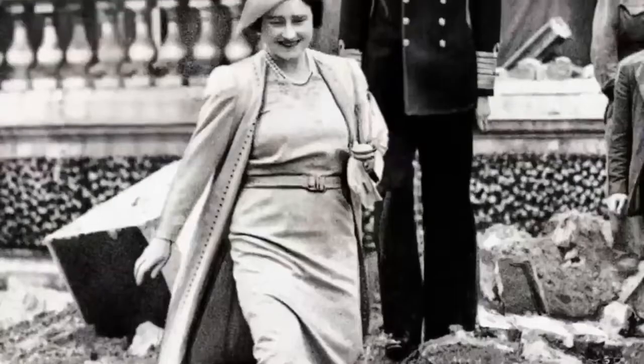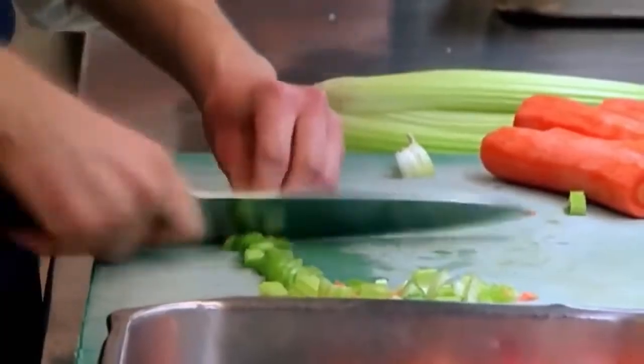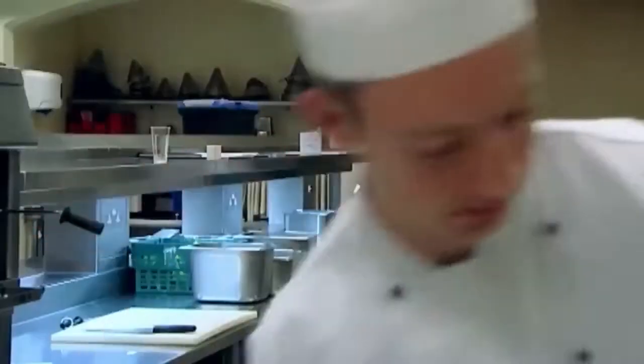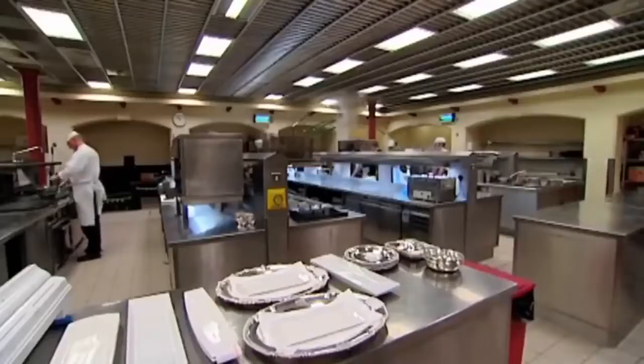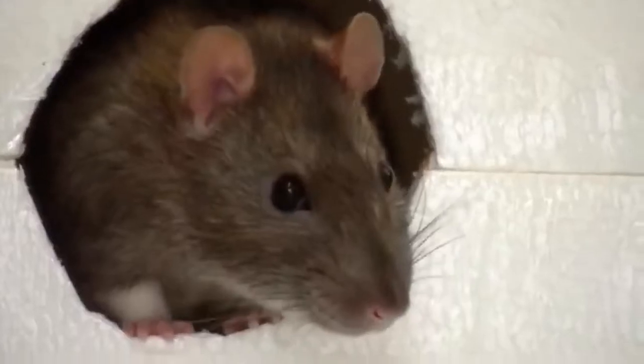As recently as 2019, exterminators were called in because rats were seen tearing through the royal kitchens. I honestly think that the best place to be in London if you're a rat is Buckingham Palace. There's lots of food, there's lots of hidden places, there's lots of holes because it's such an old house. So rats have a good time in Buckingham Palace and they historically are always lurking under the floorboards.